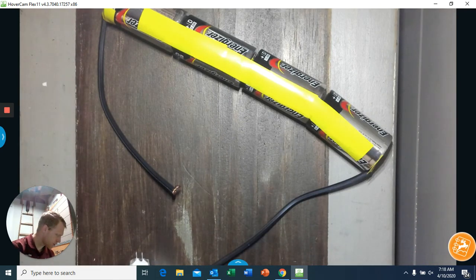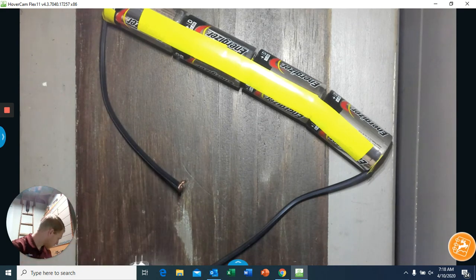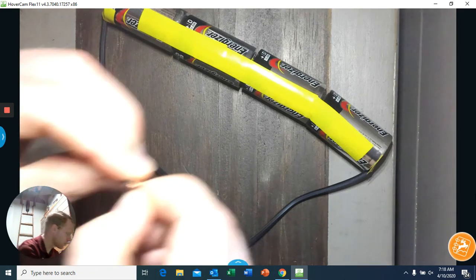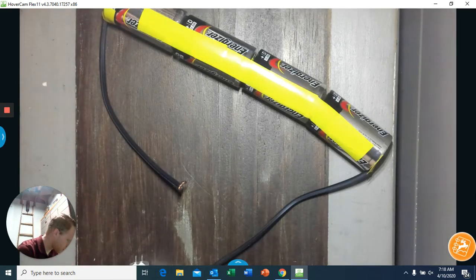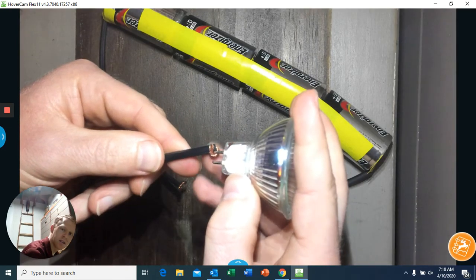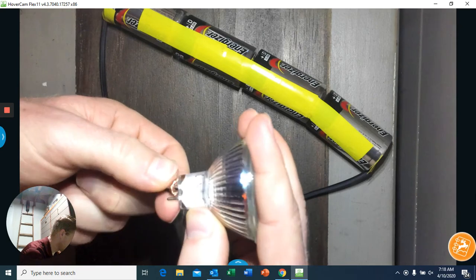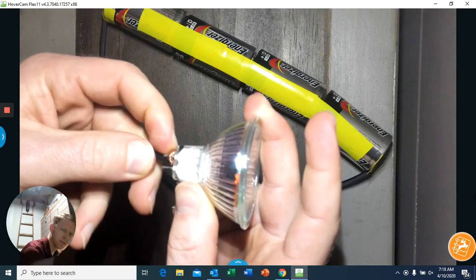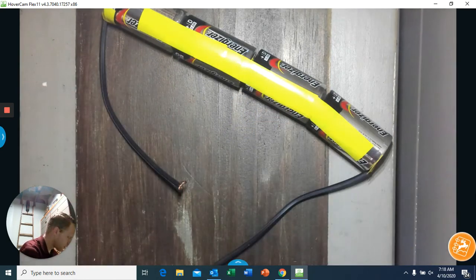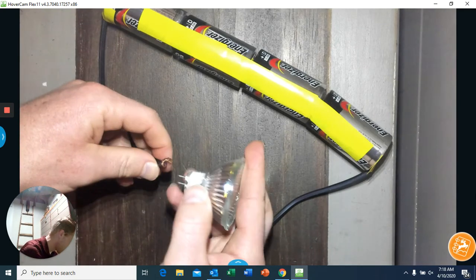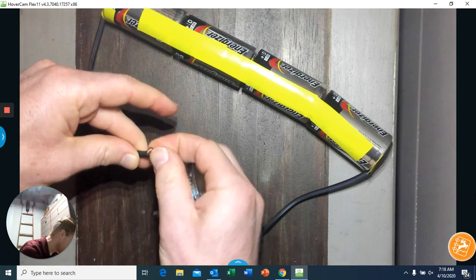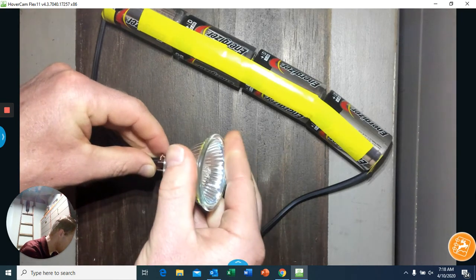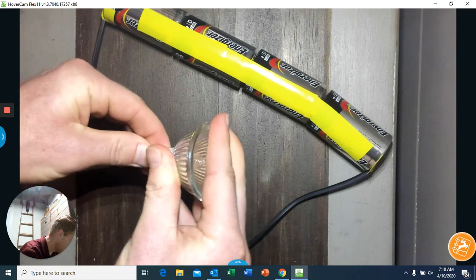Now, I did also find that, if you can see here, it was best to twist the wires around a little bit so that it kind of curls around the light bulb like that. And so we're going to give it a go. Let's see what happens. Got my first prong connected, maybe. Make sure it fits in there okay.